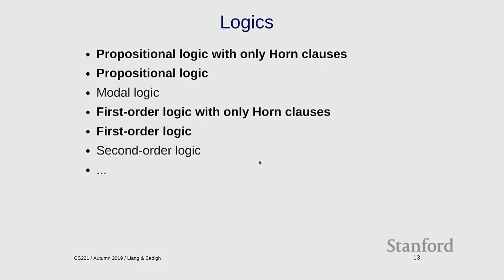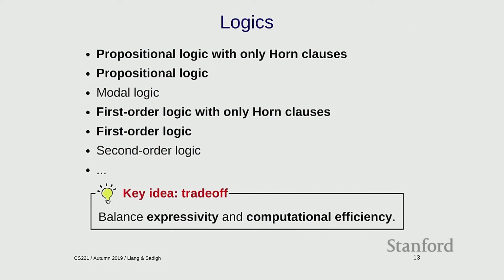There's a bunch of different logics. The ones highlighted in bold are the ones I'm going to actually talk about in this class. So today's lecture is going to be on propositional logic, and then in the next lecture, I'm going to look at first order logic. As with most models in general, there's going to be a trade-off between the expressivity and the computational efficiency. So as I go down this list to first order logic and beyond, I'm going to be able to express more and more things using the language, but it's going to be harder to do computation in that language.